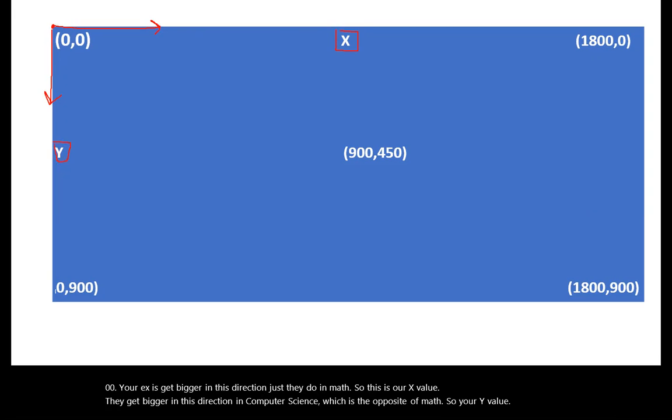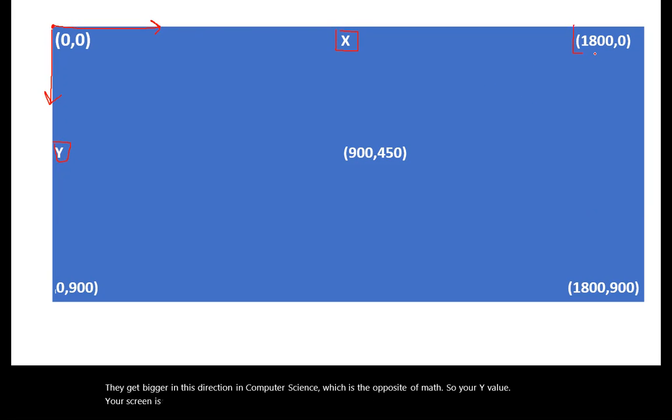Your screen is about 1800 across. It's a little bit bigger on the size of your big screen in the computer lab, and probably a bit smaller if you have a laptop. It'll go down to around 900, again a bit bigger in class, probably smaller on your laptop.